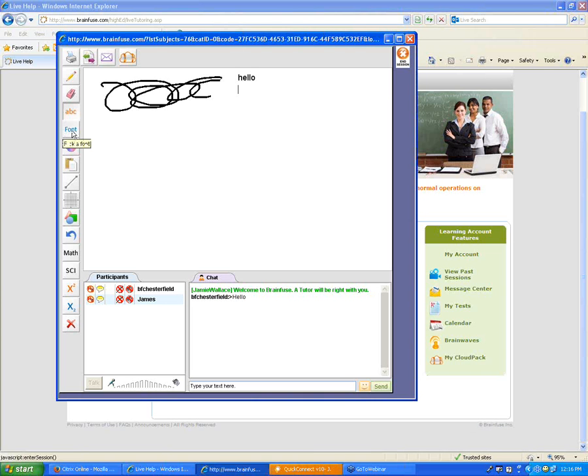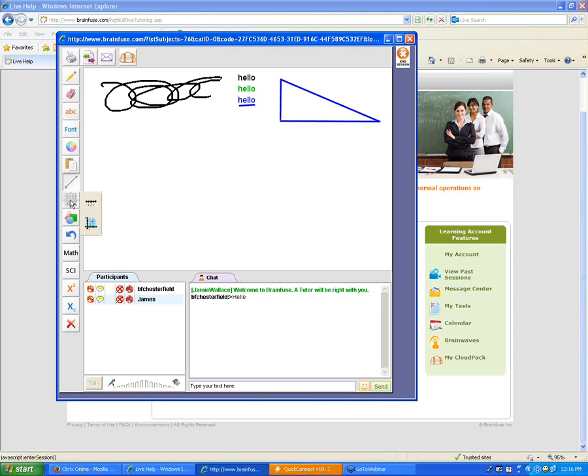You can use the font button to change the font style and size. You can use the color wheel here to change the color of the next thing that you put on the whiteboard. We then have a copy and paste button. So this lets you copy and paste text, images, anything like that, and paste it right onto the whiteboard. We also have a straight line option right here, which you can use to underline or to draw figures.